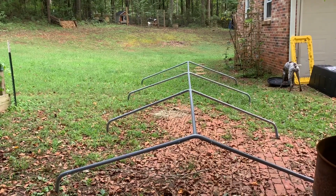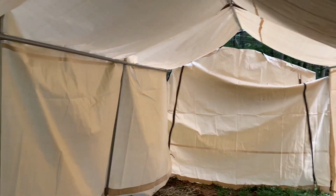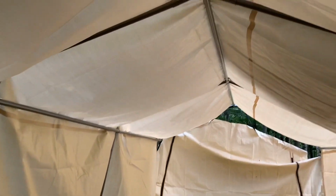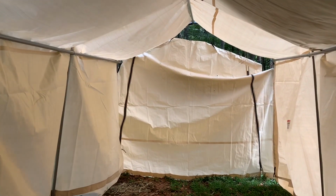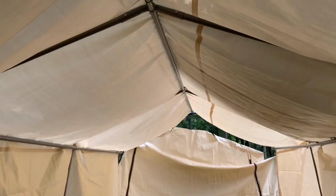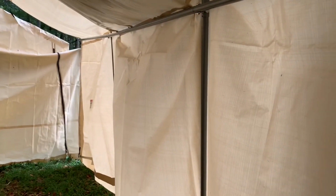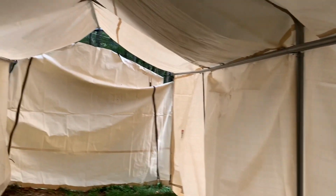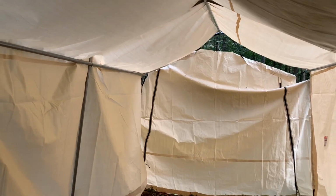We'll see what happens. All right, so admittedly, I didn't really follow the instructions anyway. I thought that I might drape the tarp over the top first, rather than try to pull it over the whole thing while it's unstable and whatnot. So that's what I did. It was a little bit difficult lifting up on this and then putting the legs in it, but not too bad. And that's pretty much where I'm at so far.